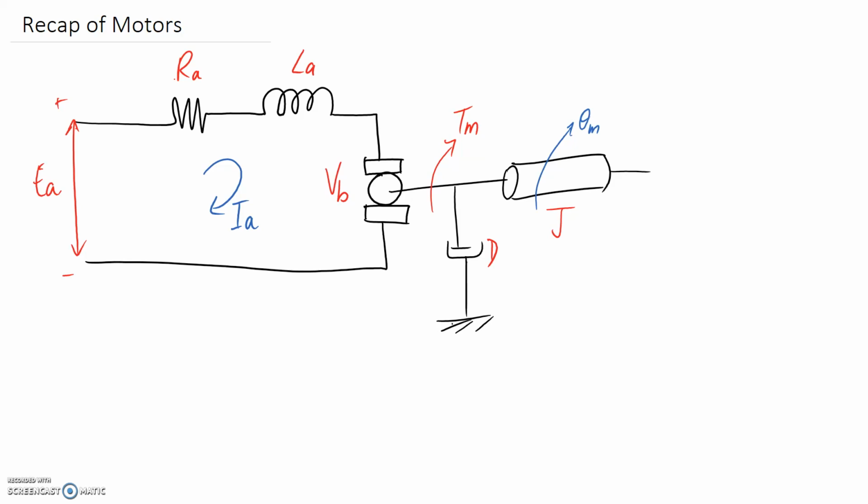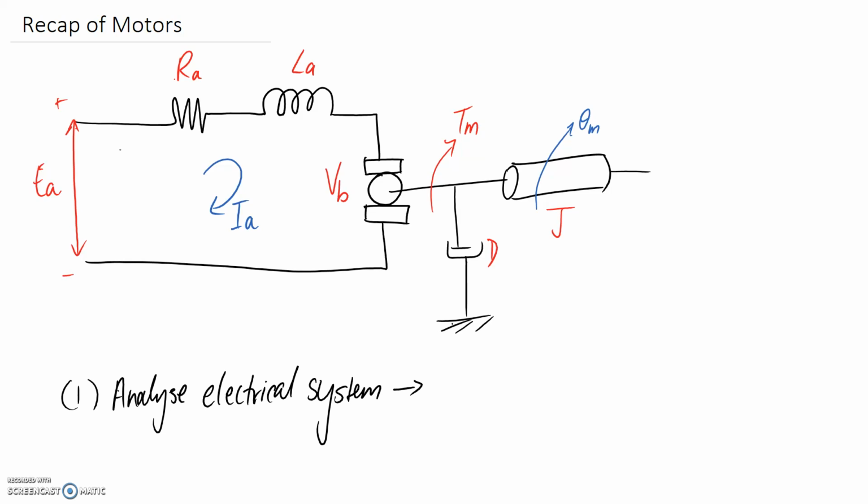So now let's discuss how we could actually go about analysing it. The first thing that I recommend doing is to analyse the electrical system. So that's of course the circuit here on the left. And what I would recommend is applying the equation that the sum of the voltages in that circuit has to be equal to 0. So EA is the input. Everything else is going to drop voltage, so it's going to be negative. So it's going to be basically EA minus the voltage across this component, the voltage across this component, and the voltage across this component. So that's the first equation we can develop.